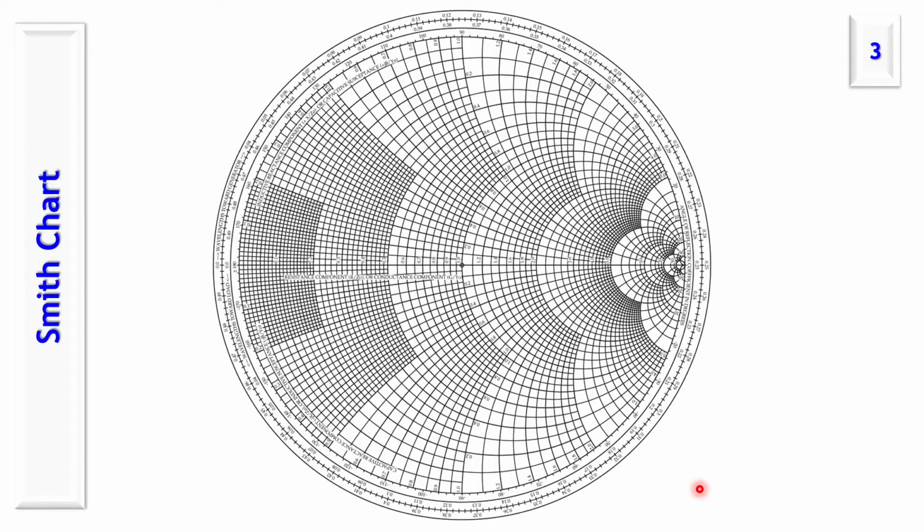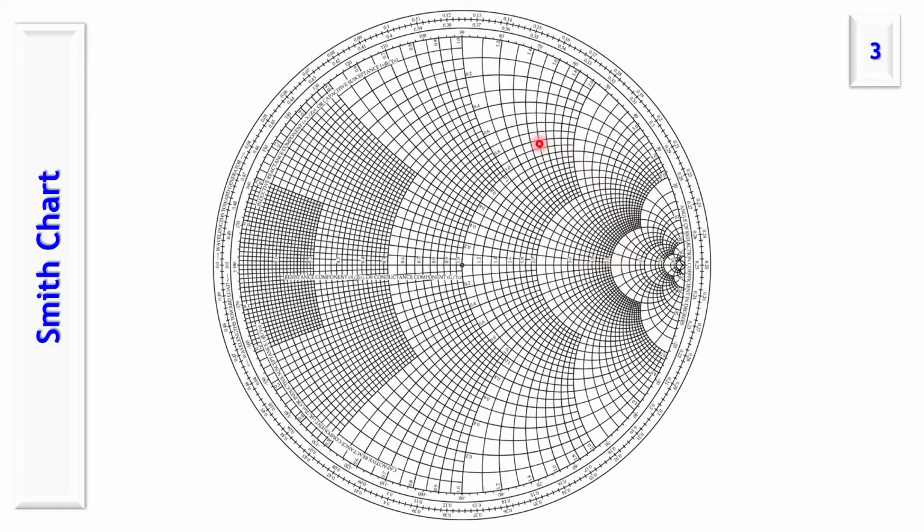So again, back to the Smith chart. The Smith chart, as I said, is a polar representation of the reflection coefficient, which means if we decompose the reflection coefficient into real and imaginary parts, the real part is expressed on the horizontal axis, the imaginary part is expressed on the vertical axis, and the magnitude of the reflection coefficient is a circle located with its center at the origin, and its angle, as we said, is measured from this side.